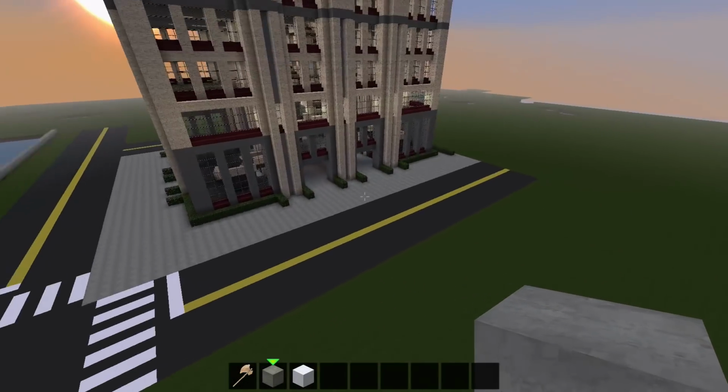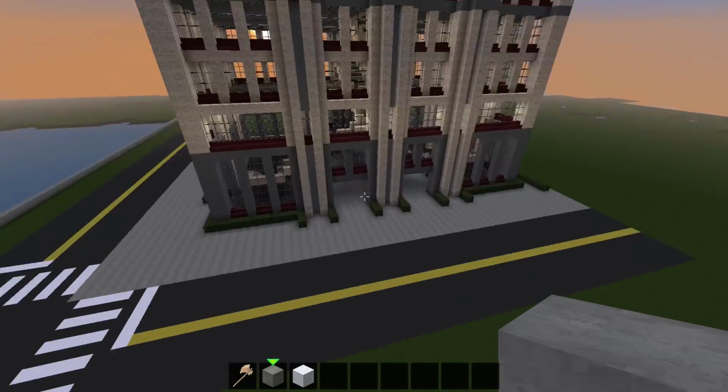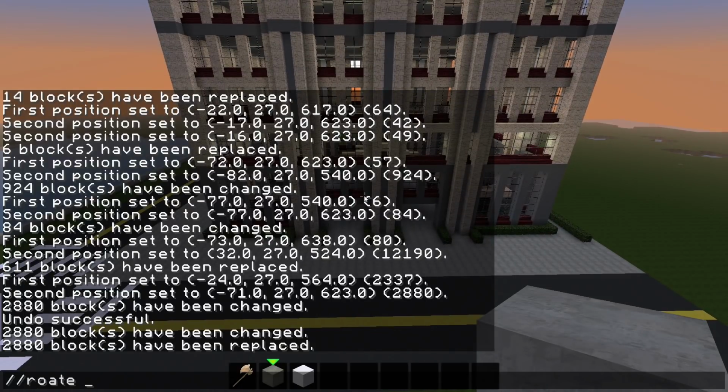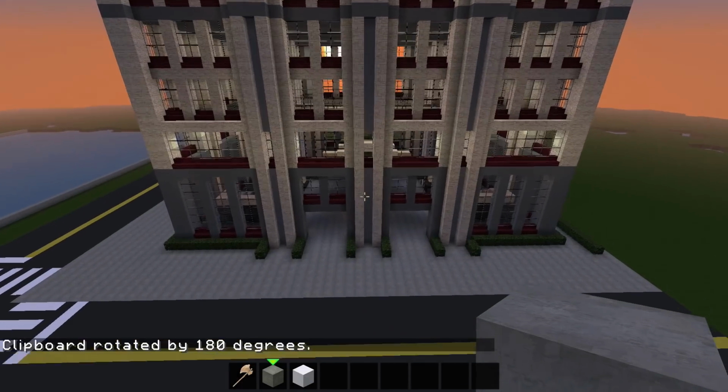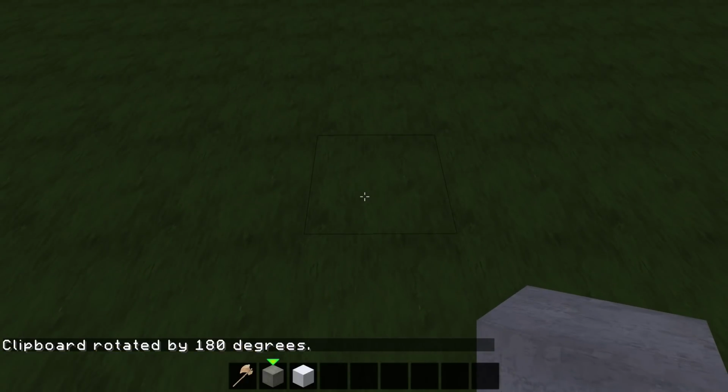Now, if we do want to add some trees in here, that would be a good thing. And I would probably make another building over here. So what I'm going to do is /rotate. Whoa, I spelled rotate wrong. Excuse me, guys. Rotate, we'll say, is 180. And so what we're going to do now is basically make this exact same building across the street to kind of show you what we would do again.